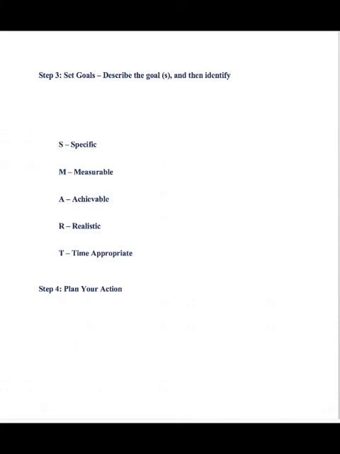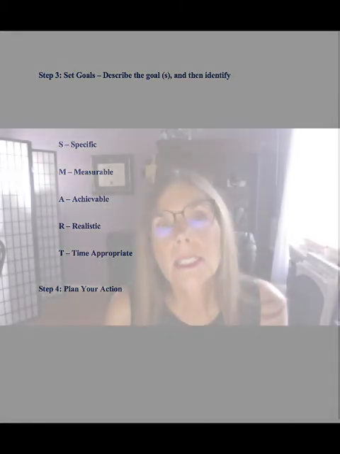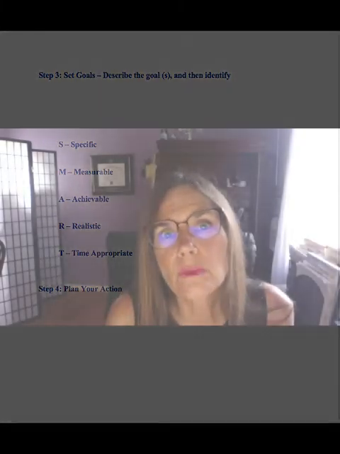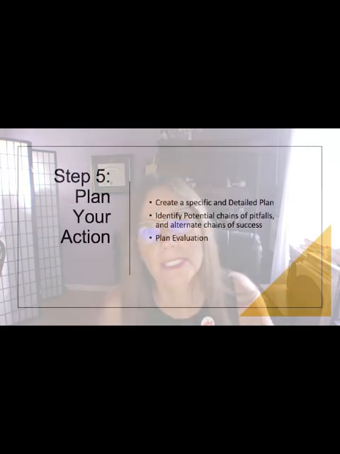And then what I want you to do is plan your action. So I want you to create a detailed and specific plan. Now, again, like I said, this is kind of the good rough draft. Next week, we're really going to talk about spelling this out in a more specific way. But if you do a good job this week, next week's going to be a piece of cake.